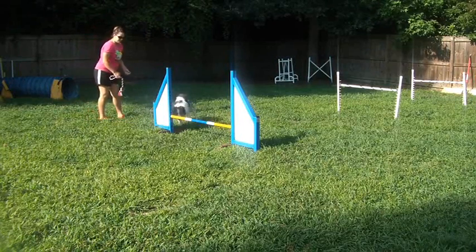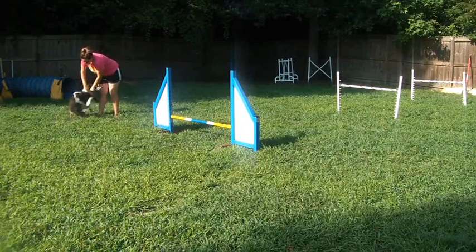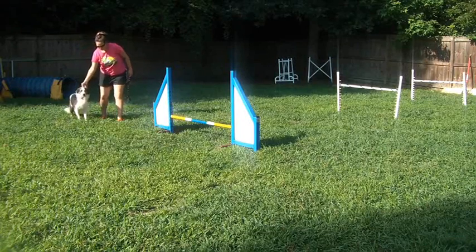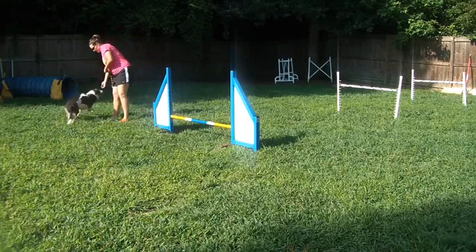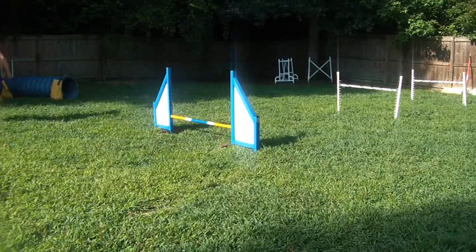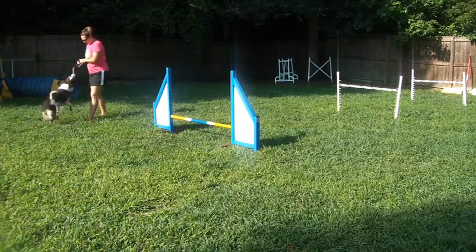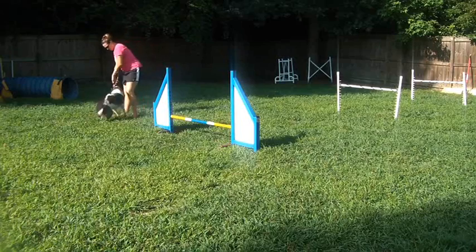Dog on right. Good boy. Good job. Dog on right. This side's harder for him. Ready? Tight, tight, tight. Ready? Where are you going? Tight, tight, tight. Yes, good boy. Yay, good job. Good boy. Very good. Good job.